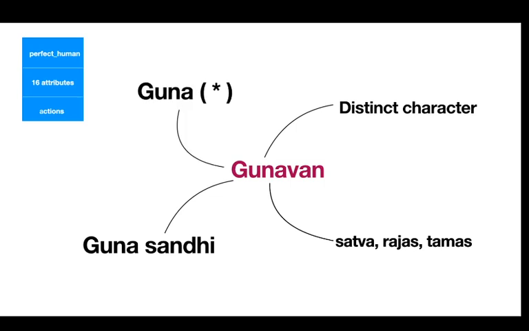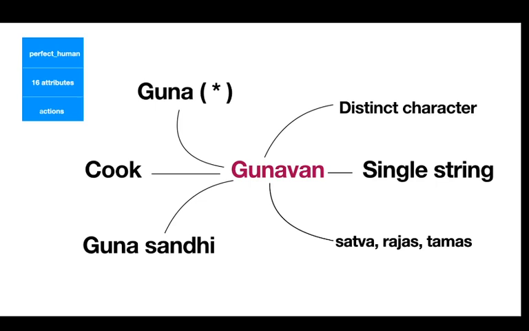One more very interesting context in which the word guna is used is in the Indian mathematics system called Bija Ganita, which is algebra. There, the process of multiplication is called guna. What is multiplication? It is adding an entity to itself a particular number of times. Now, how is it relevant? Well, we'll see this at the end of this discussion, but we'll remember that guna also means multiplication. There are two other very interesting meanings for this word. One is the single string.